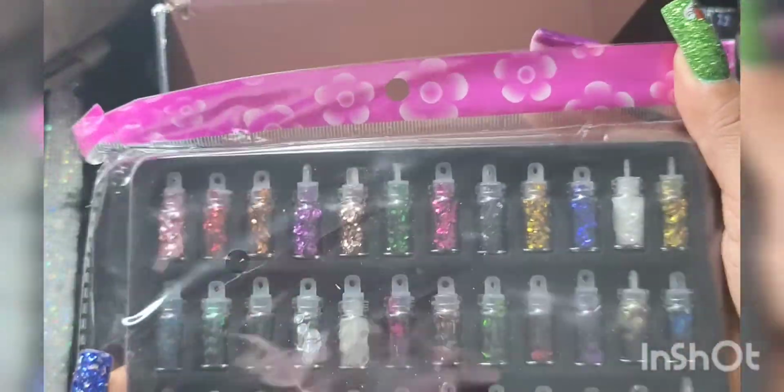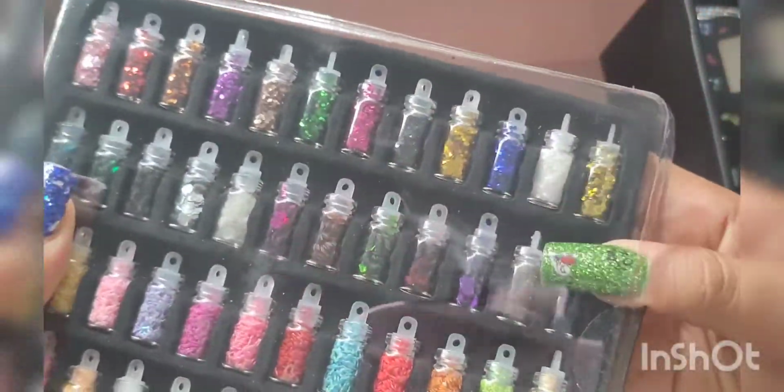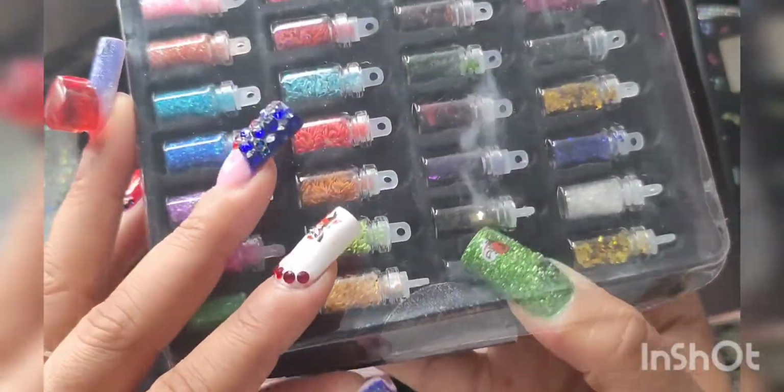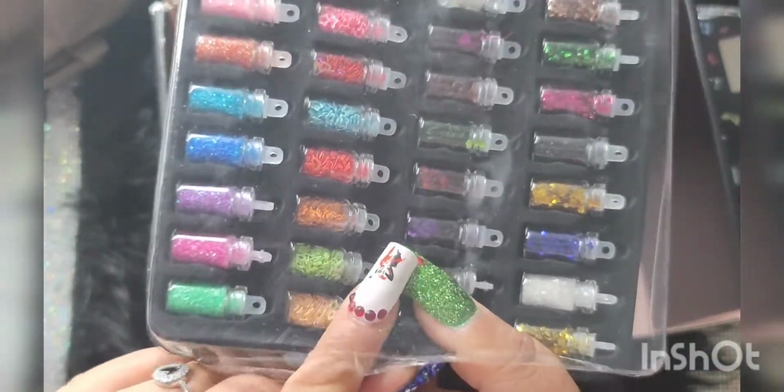Alright, so last, and I guess this is least, I'm showing you here, they gave you a big old palette of assorted glitters. We have some hexagons, some fine glitters, some chunky glitters, and stuff like that in here. So I'm pretty sure everybody has one of these. I'm not gonna say every kit, but I know Amazon has it for sure. That's where I got my other ones from.